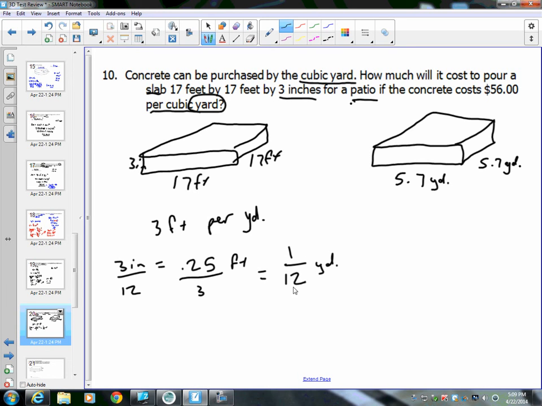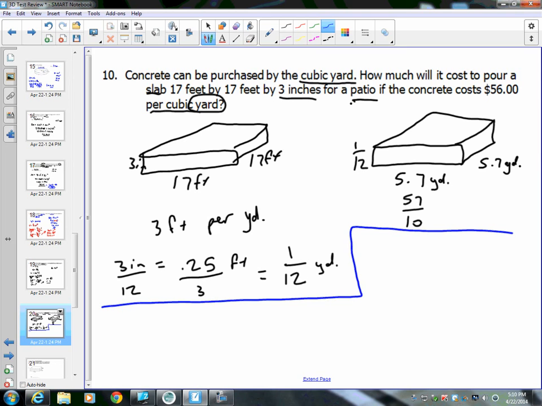Why did I choose to use it as a fraction? I chose to use it as a fraction because it's 0.08333333, which is kind of a ridiculous number. Technically, I guess we should use 5.7 as a fraction also. So I'm going to go ahead and turn it into a fraction. This would be 57 over 10. Okay, so this is going to get a little crazy. Okay, so all of this stuff is to find the correct units, and this is all again in yards.